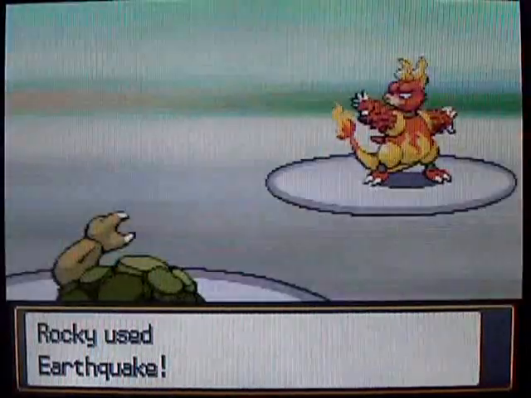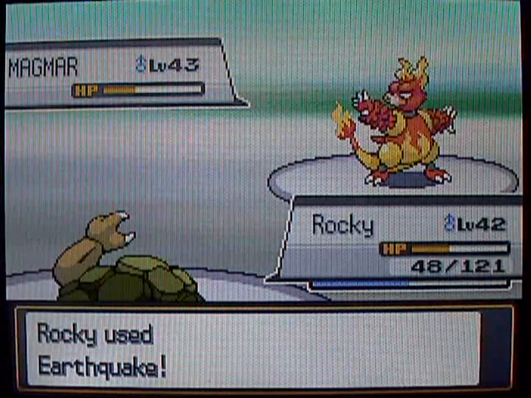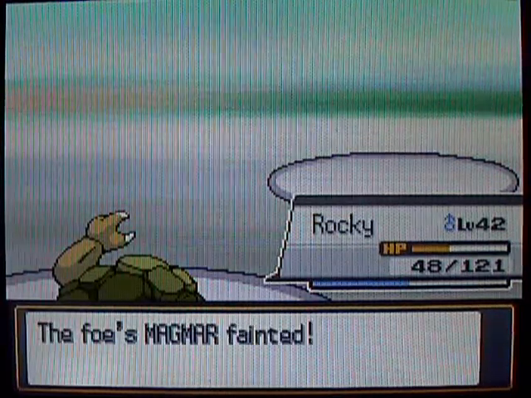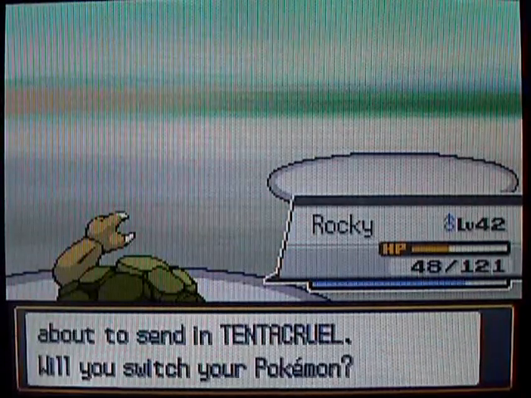So yeah, this was really easy. As long as I don't confuse you, you should get off the hook pretty easily. So yeah, Magmar goes down. I actually love Magmar's evolution, Magmortar. It actually has a giant cannon for an arm. Like the coolest thing ever.